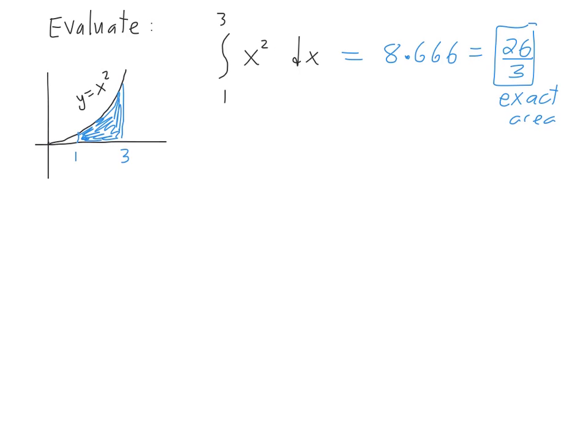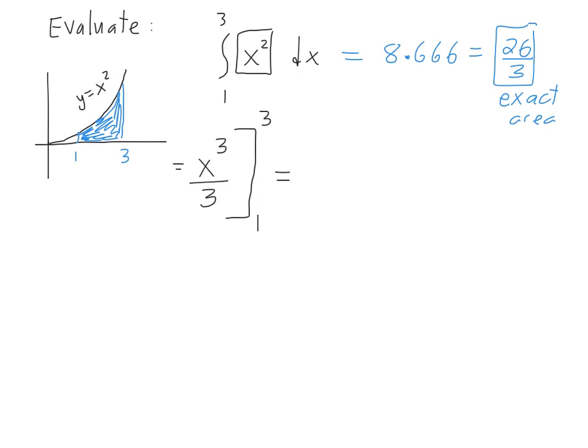So the first step here is to find the antiderivative of our function. So we have x squared. What we're going to do is apply our power rule, which says we're going to add 1 and then divide by 3. So we've just found our antiderivative. Now what we need to do is somehow carry along the bounds from 1 to 3. Well, the way we do that is we draw either a vertical line, or typically I like to use a bracket. Alright, and then we're just going to write the bounds 1 and 3 at the top and the bottom like that. So this signifies that we've already found our antiderivative, but we have yet to plug in our bounds.